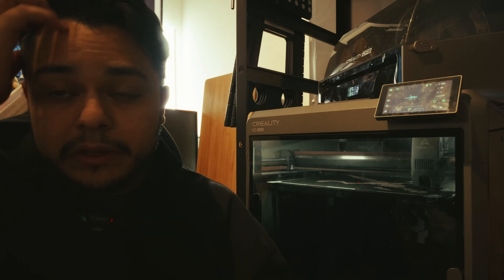Final closing thoughts on the Creality K2 Plus: overall complete conclusion — it's a great printer for the price. Would I recommend it? Yes, with the asterisk that it's not perfect. It does not have Bambu's reliability or Bambu's ease of use. There are some things I found about this printer to be frustrating that you might find frustrating as well.